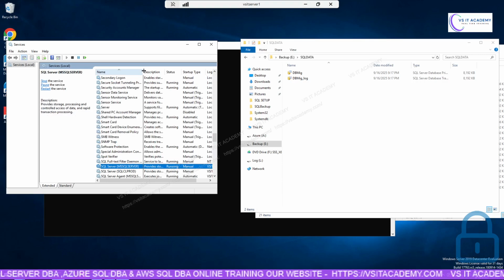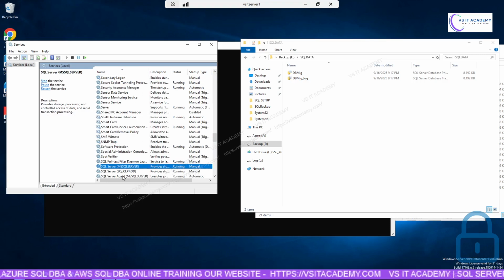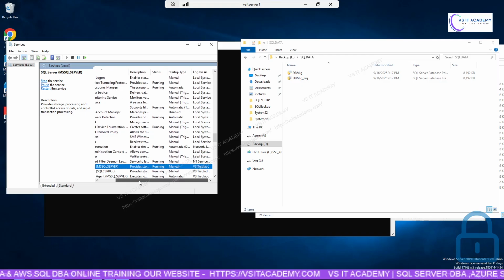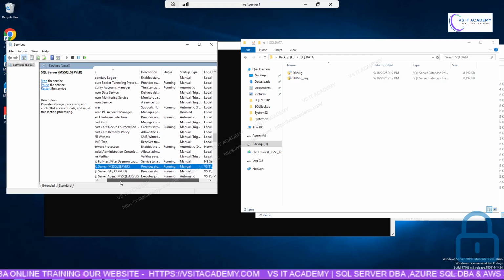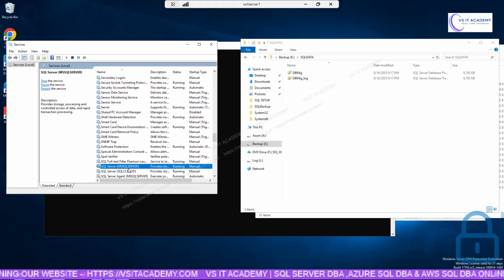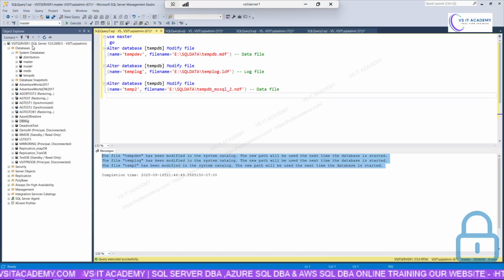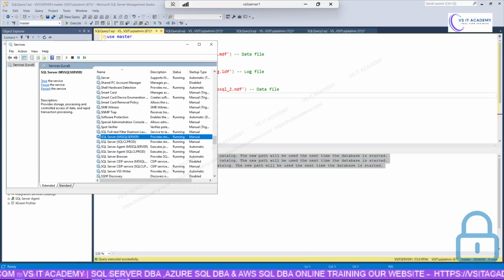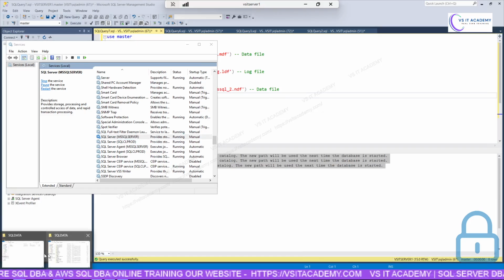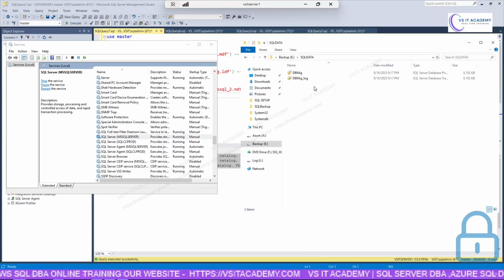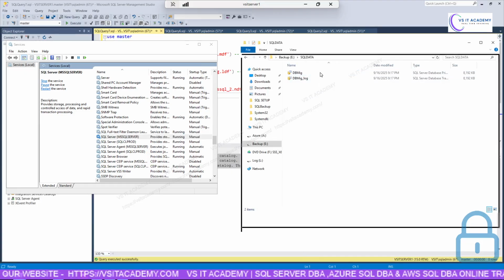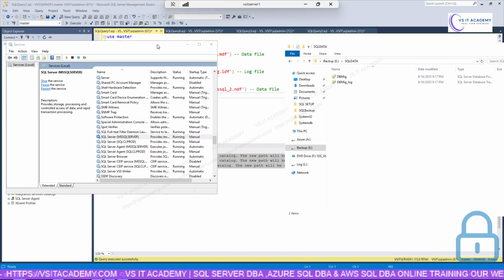What is the server name? This is our default server. Let's see what the name is. Yes, this is the default. I want to restart it properly. Now I will show live. Where is this? Right. Now this is the new path for me. Cross-check that this is the new path.